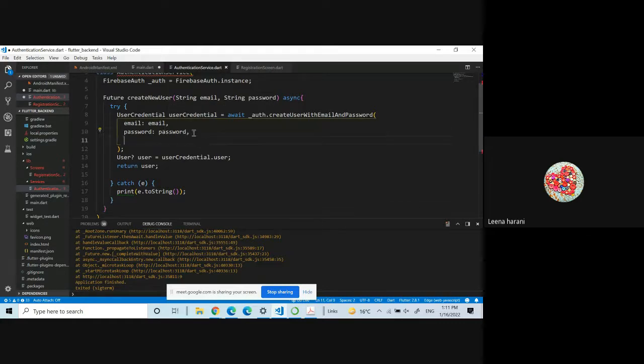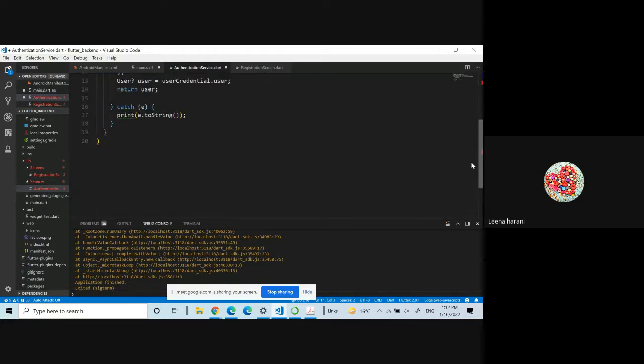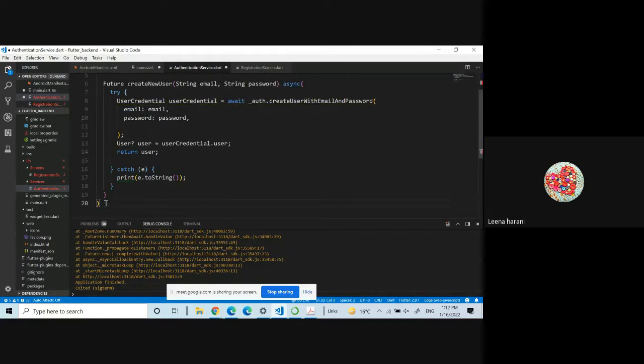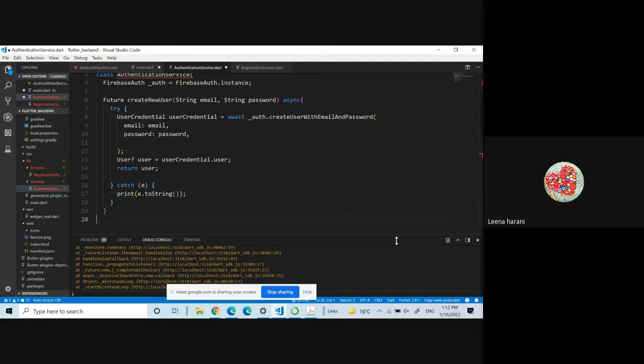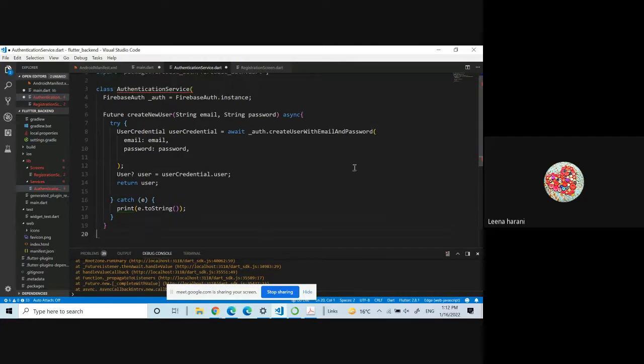Remove this one bracket, the last bracket. Yes, this one. Remove this. It should be curly braces, not the round bracket. Yeah, I think a class should always be in curly brackets. Yes.